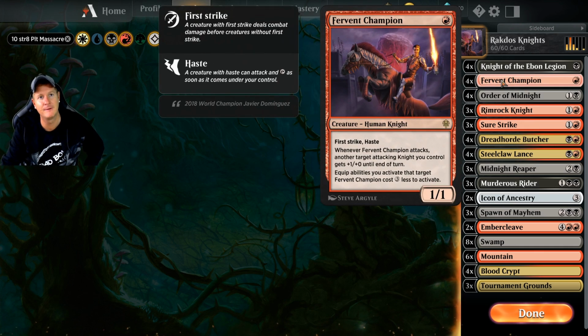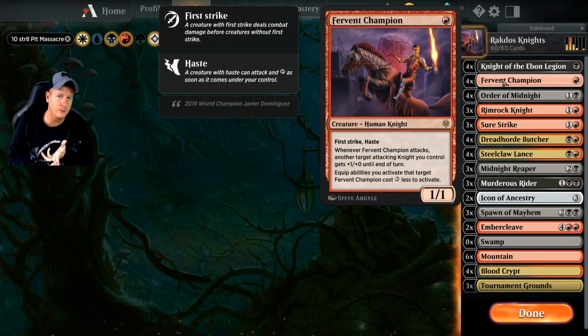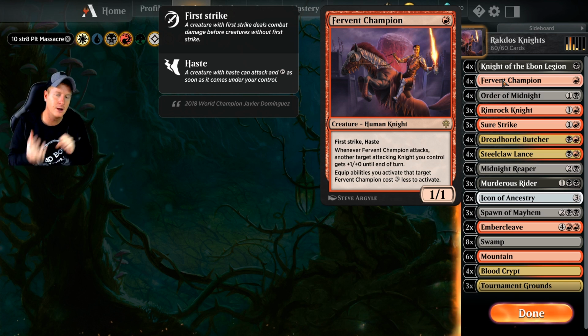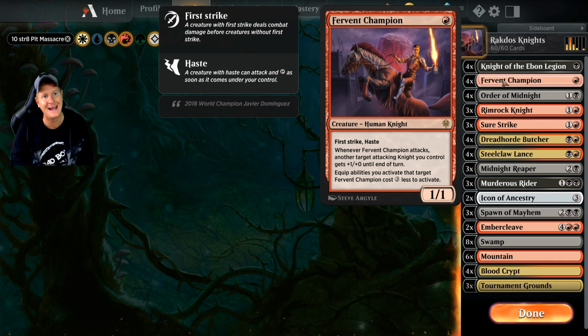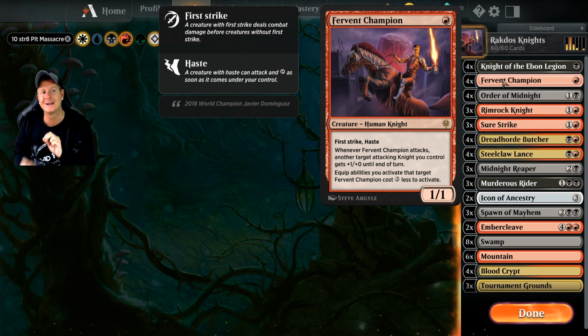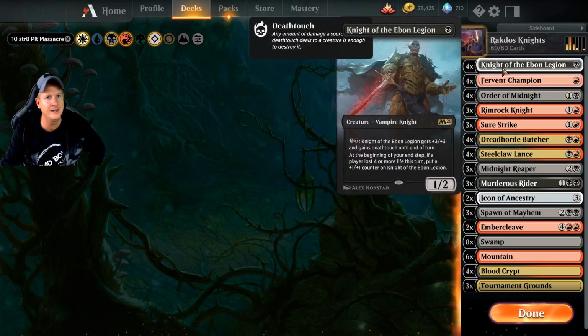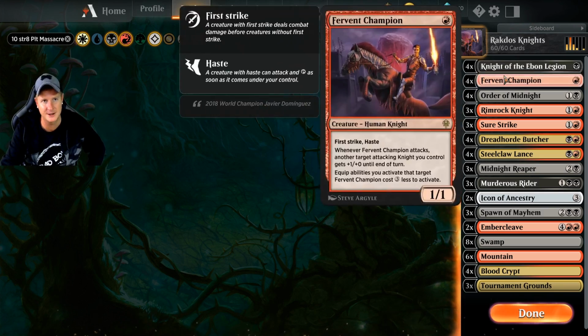But before we get into all that, Fervent Champion's an amazing card. It's got First Strike, which is already huge. Built-in First Strike. You don't need to give it First Strike. It has it. And it has haste. So when it comes out, you're already swinging away. And when it attacks, target attacking Knight we control gets +1/+0 until end of turn. And equipment costs 3 less to activate when you equip it to this thing, which is marvelous. This combination of cards right here will win you matches off rip.